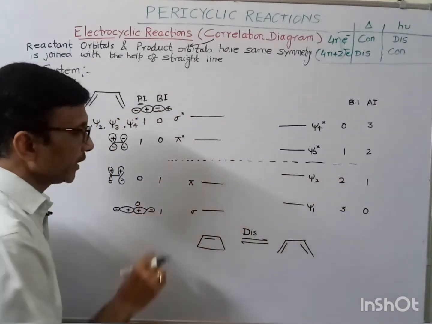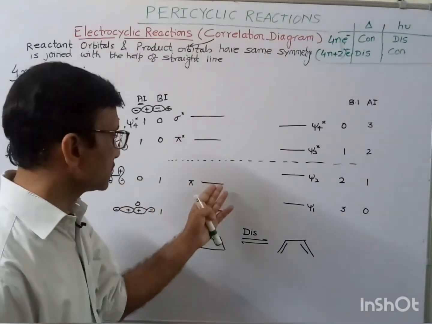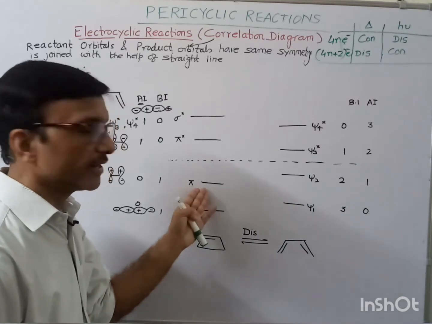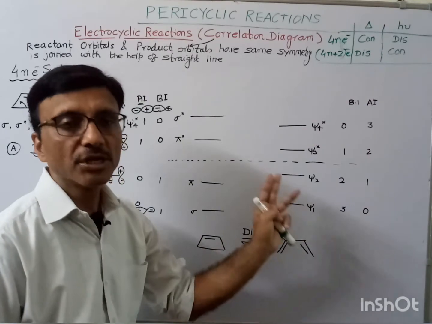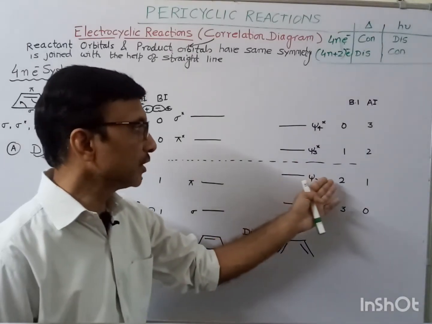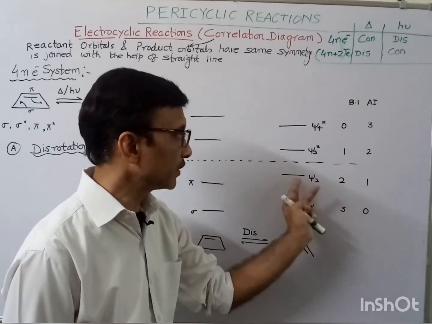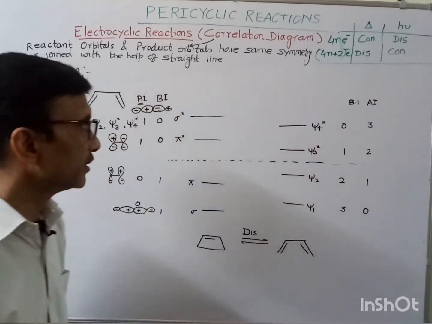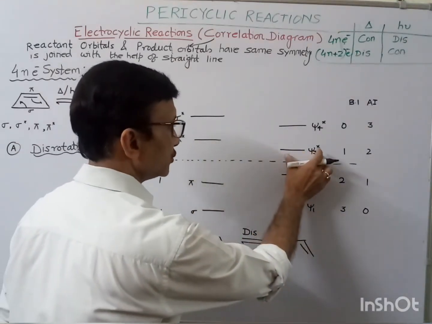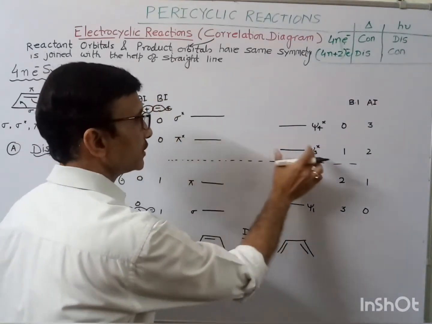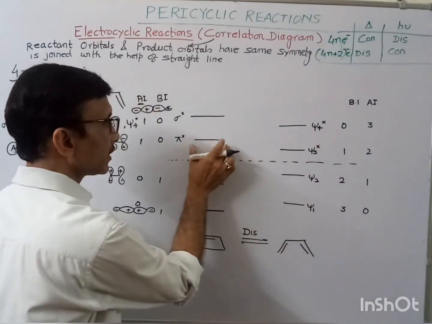Here only 1 bonding interaction, there is no anti-bonding interaction. That's why, since here no anti-bonding interaction is there, this should be of lower energy, and this should be of higher energy. So anti-bonding interaction leads to the higher energy. Since 1 anti-bonding interaction is present over here, that's why it should be of higher energy. In the same way, we can explain the energy of this and this. If you will see, then Psi3 star is having the lower energy, pi star is having the higher energy.